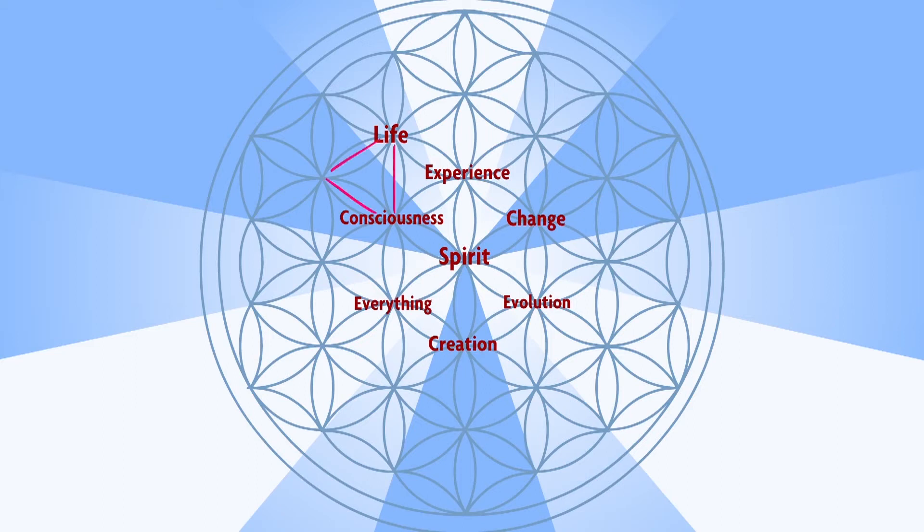Then we continue. Life and consciousness breathe humans, us. Human consciousness is connected to source consciousness. Source and everything are energy, which creates a balance with creation. Creation and balance means that there would be two. Creation and evolution makes for movement. Direction comes out of evolution and movement, which leads to purpose. Purpose and change create obstacles, which leads to furthering our knowledge. Through knowledge and experience, we get wisdom, which through life breeds understanding.